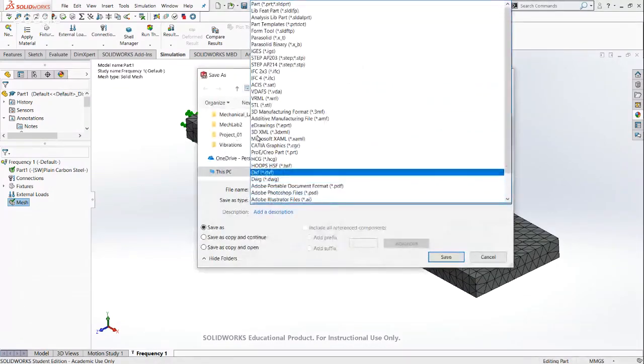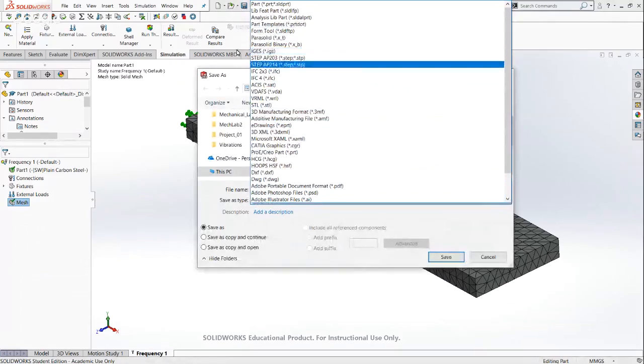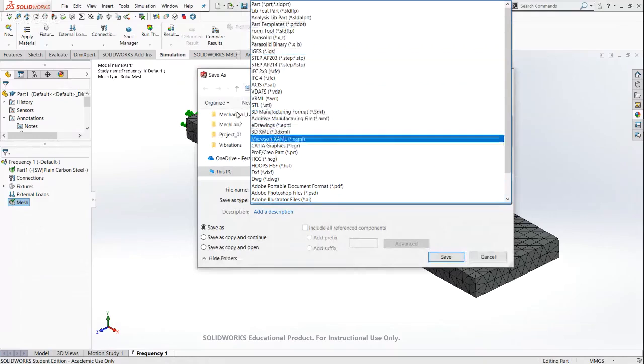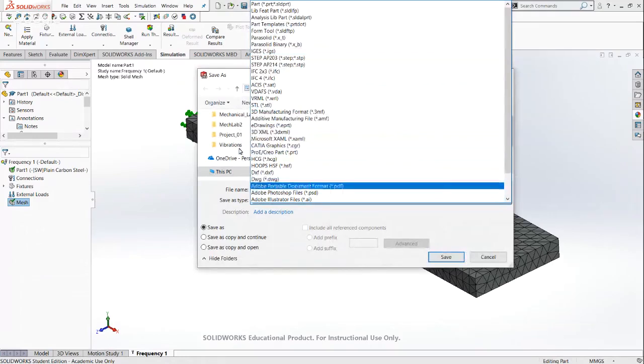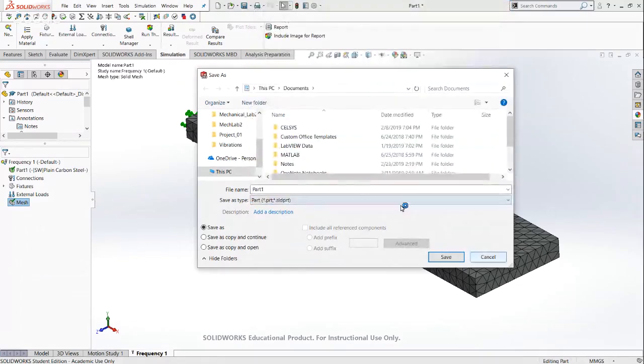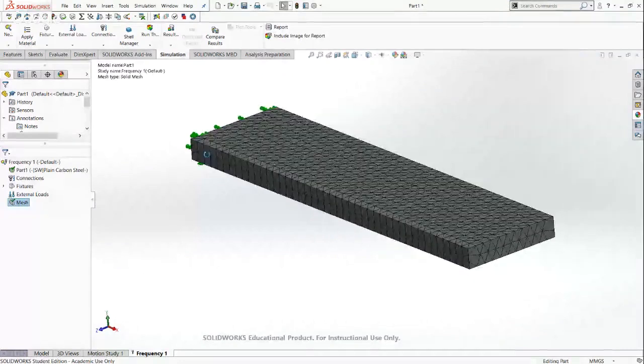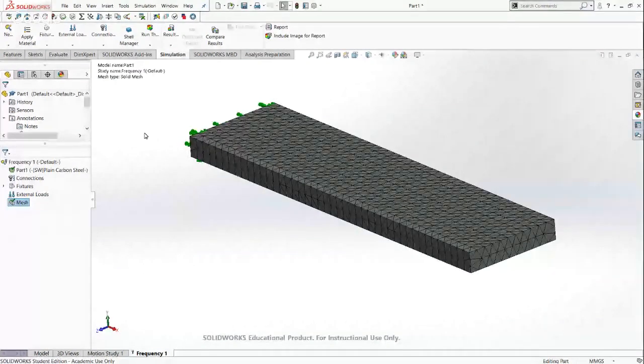Some sort of image. Part 1, call it whatever you want. Save that somewhere on your computer, and it'll basically be an image. If it pulls up this stuff and this stuff, you can always crop it so you just have the mesh.